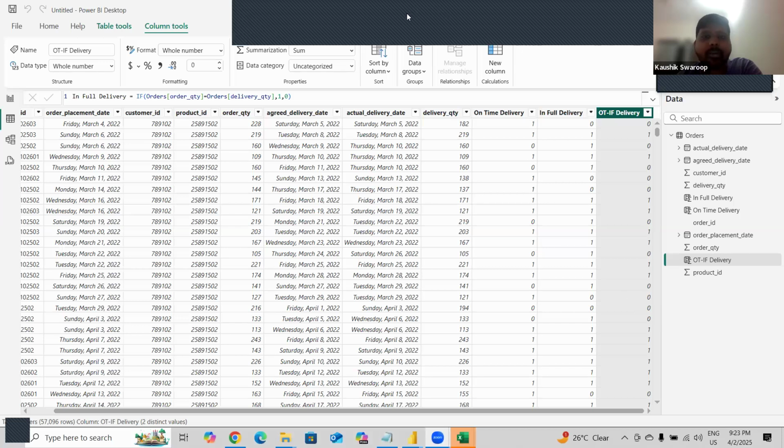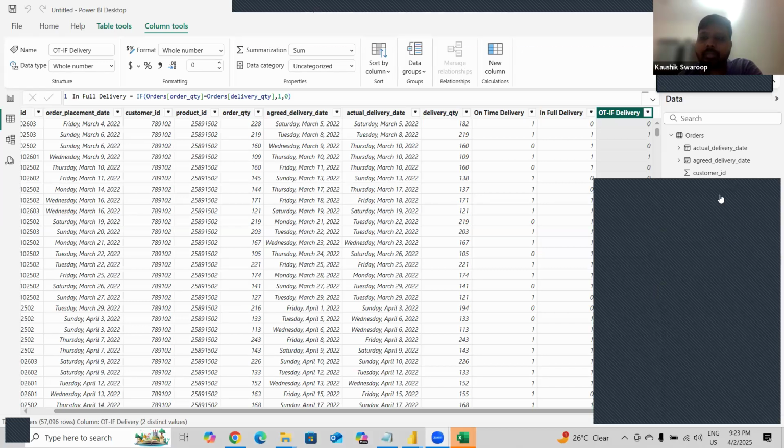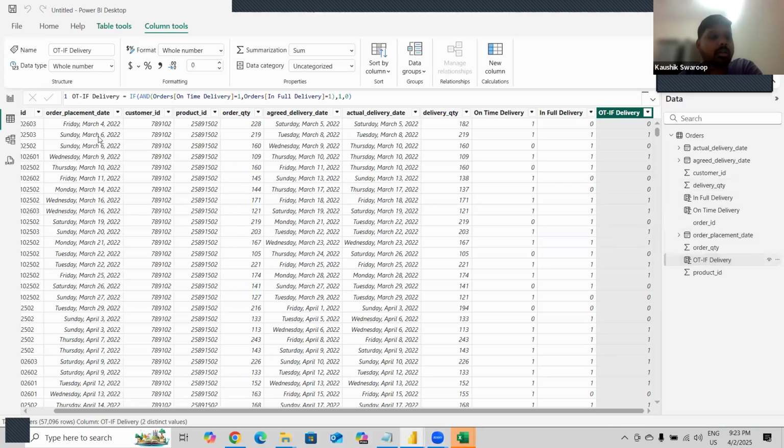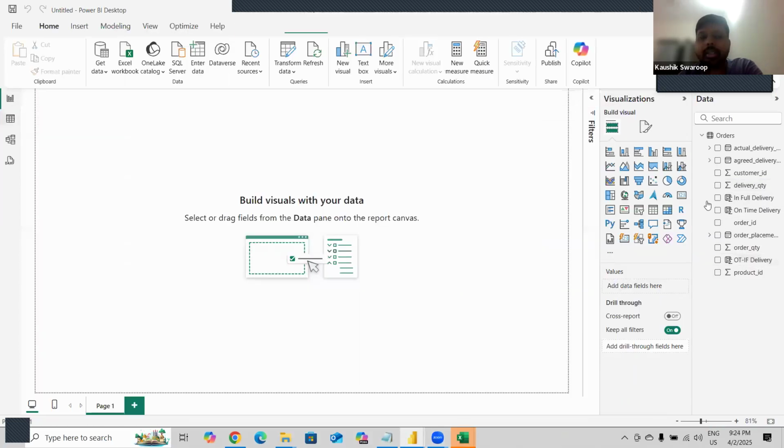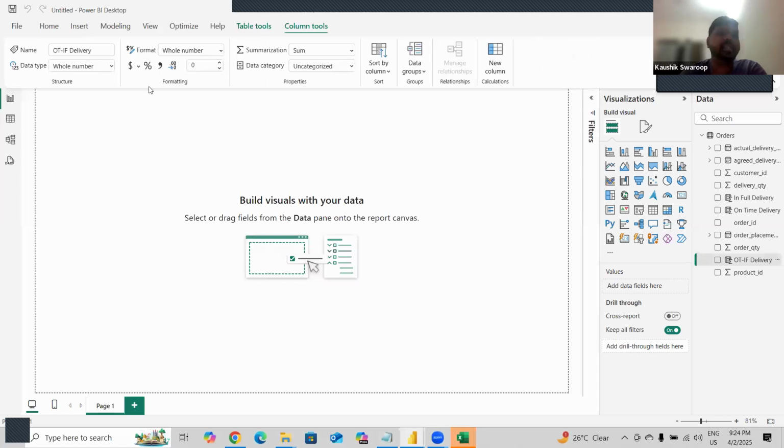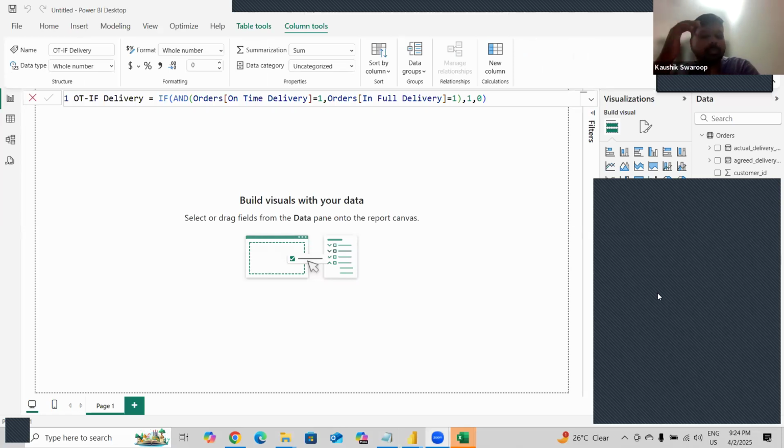Is this making sense? Are you guys clear? Yeah, please copy this. If you have not done, please write down this formula and get the solution. Yes, I'll give you a couple of minutes. Please make sure you have all the three: on time, in full, and OTIF.